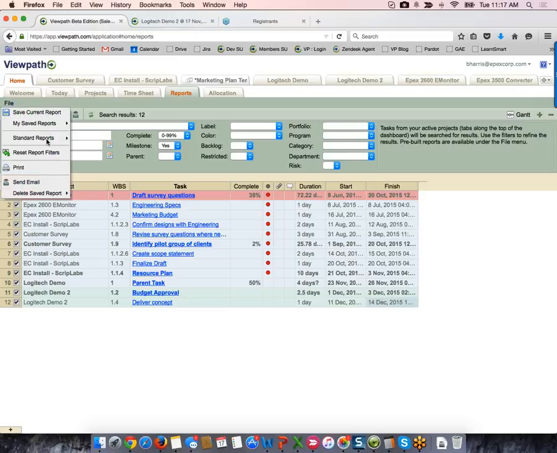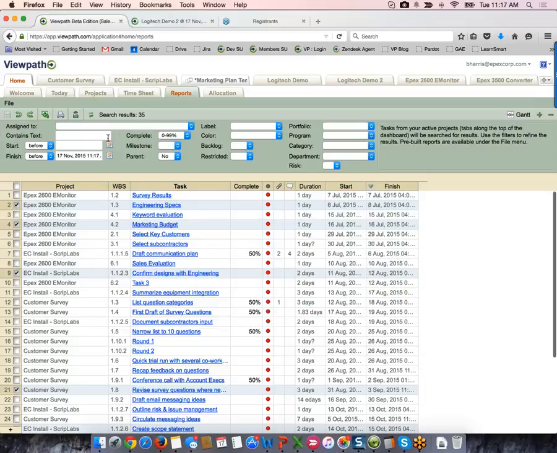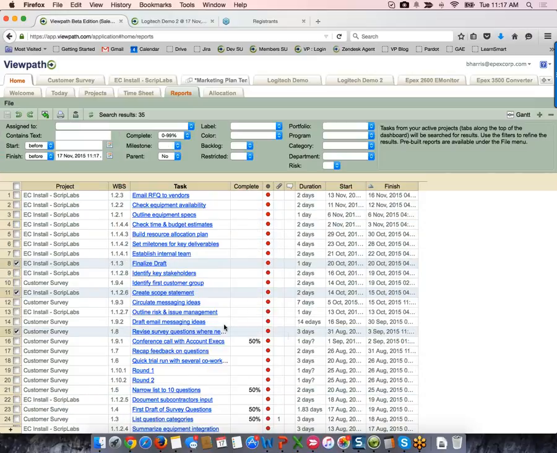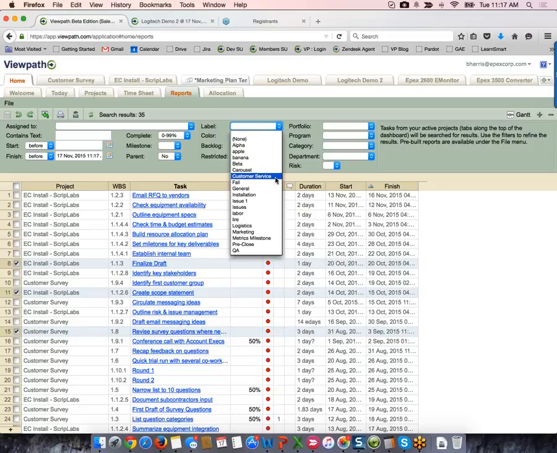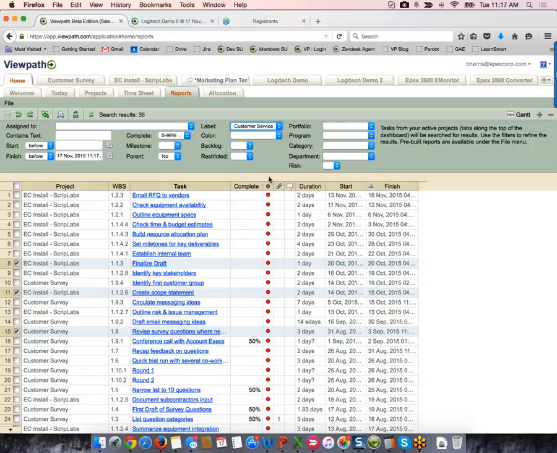Okay. We also have some pre-built reports for you. So if you click on File and go to Standard Reports, you'll have all late tasks, my late tasks, all completed, my completed, and all milestones. And you can start with any of these particular task filters, and you can expand on them. So if you want to say, show me only those tasks which are related to customer service that are overdue and not yet complete. So you can really filter that information down and take a look at different areas.